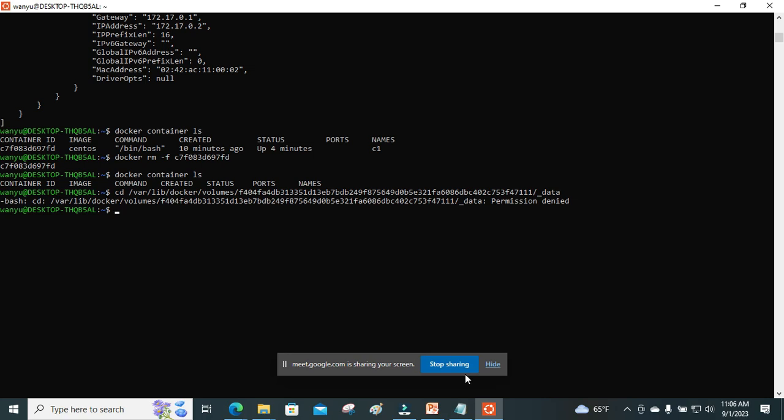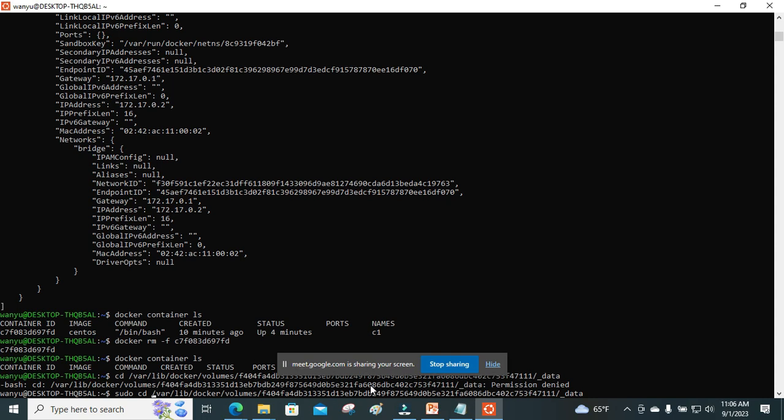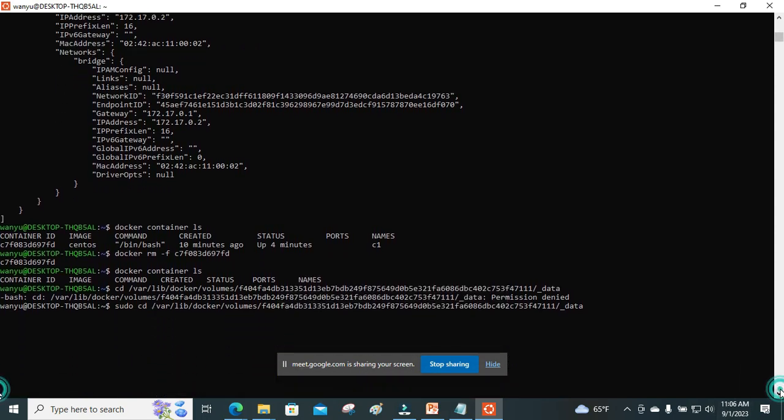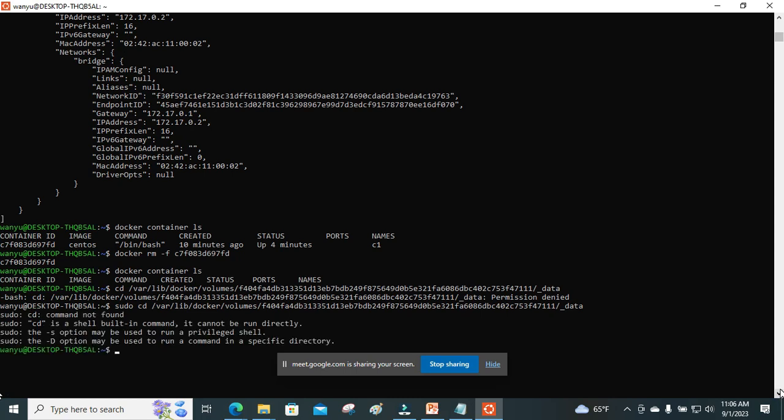So we had to run sudo cd to that. Okay, you see that we cannot find that particular volume.